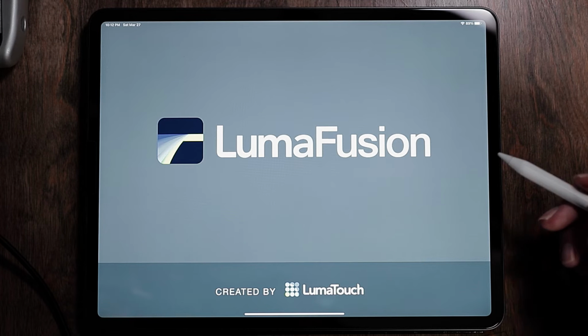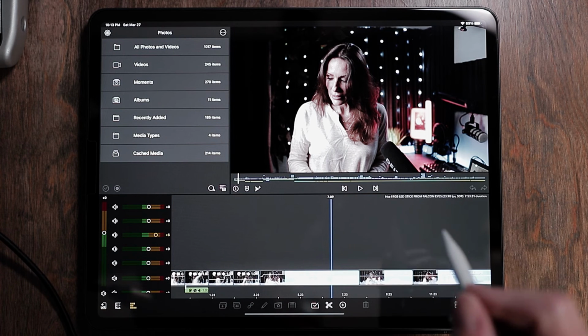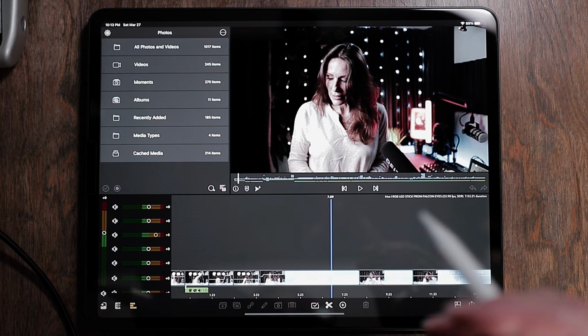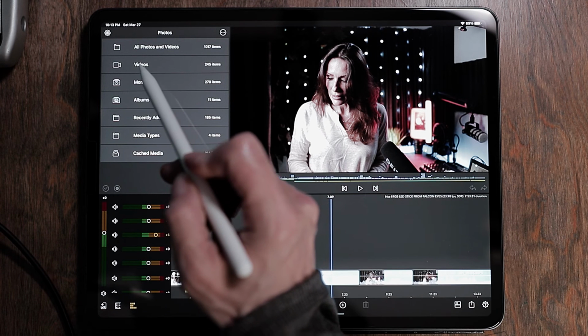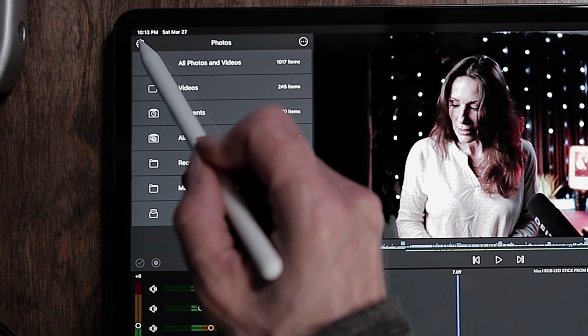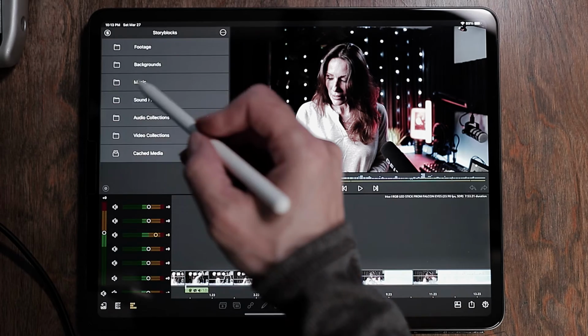The next tip is going to be about how to start your subscription with Storyblocks. Like I said, this is how I started my subscription. If you're still having issues, contact Lumatouch. Okay, so what you need to do is go to the little flower icon up in the upper left-hand corner and tap that. Now you want to go to Storyblocks. Let's go to music.